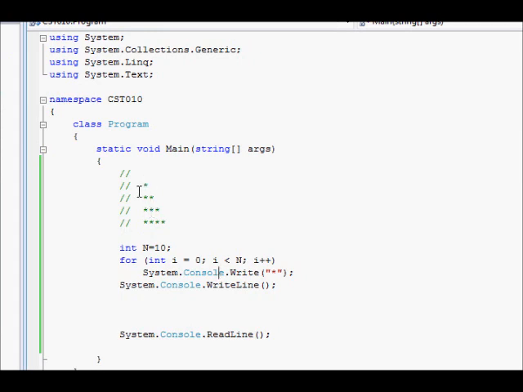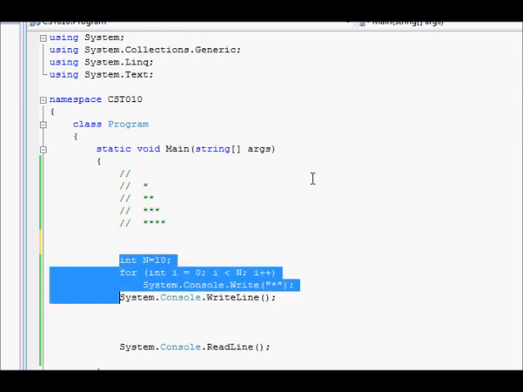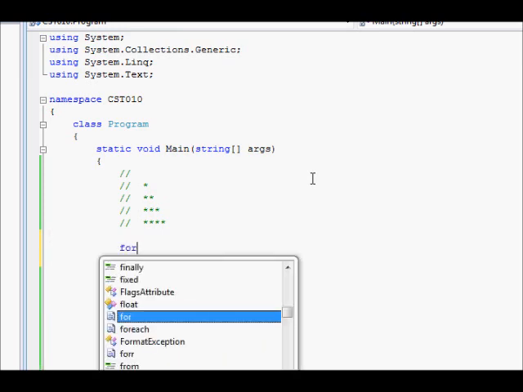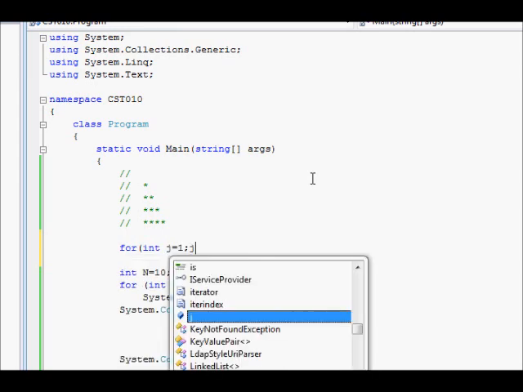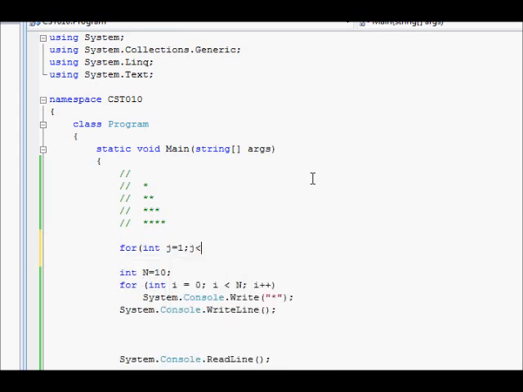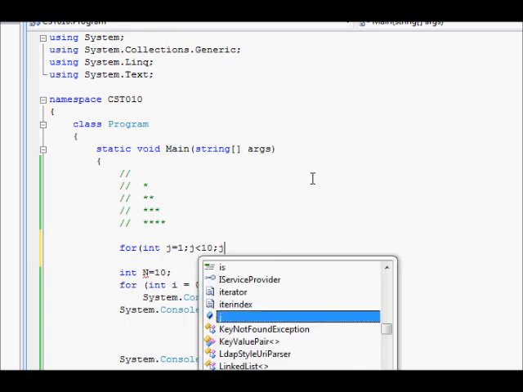We need a single star first, 2 stars later on, 3 stars later on, 4 stars, and so on. Basically this part of code will display one line of stars. What you could do is simply put another loop, for j equals 1 and j smaller than, for example, 10, j++.